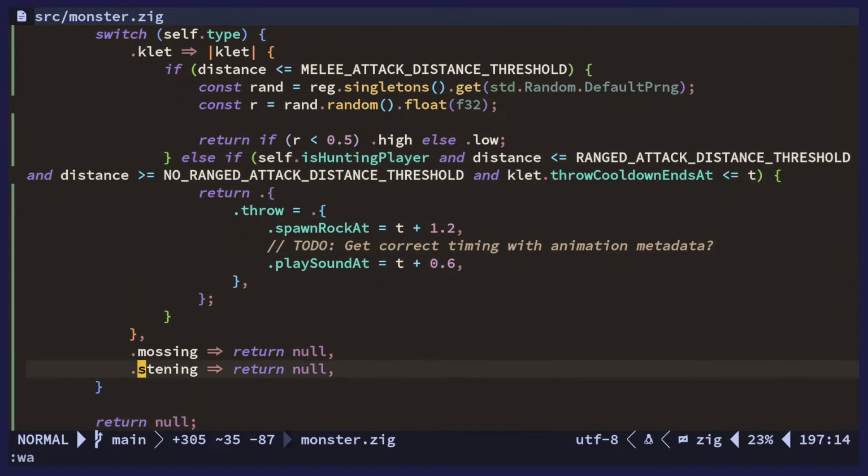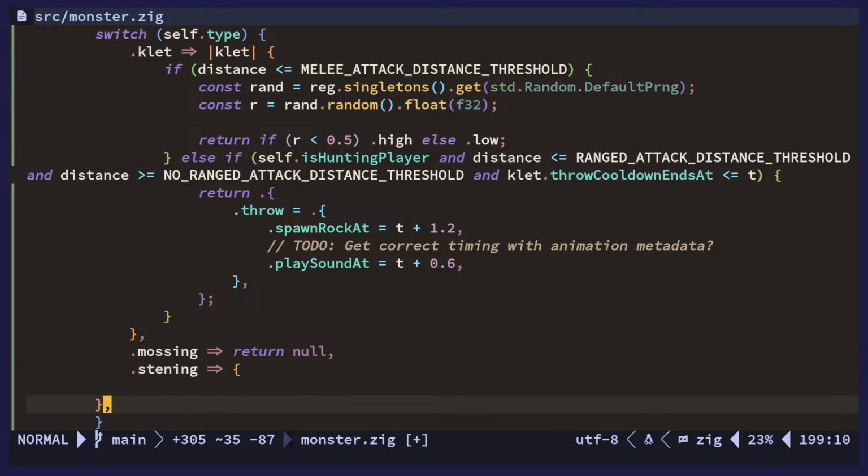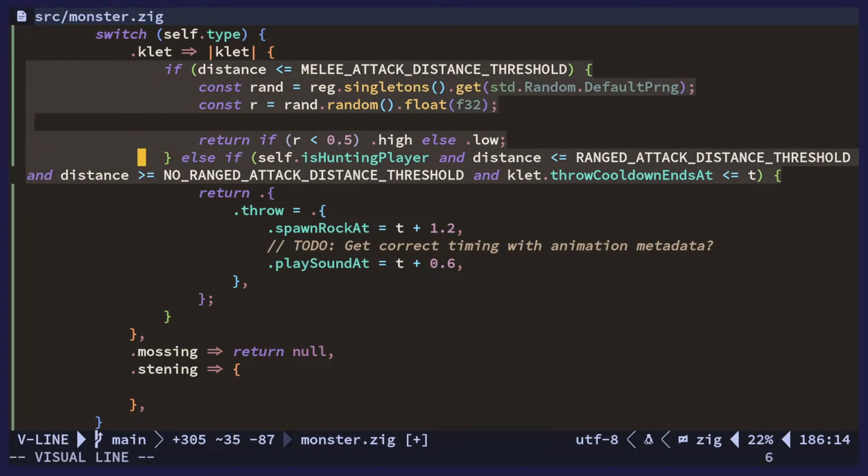So we can add here for stening and just check if the distance is in a certain threshold or whatever. I guess we can do this. We can have a simple one.